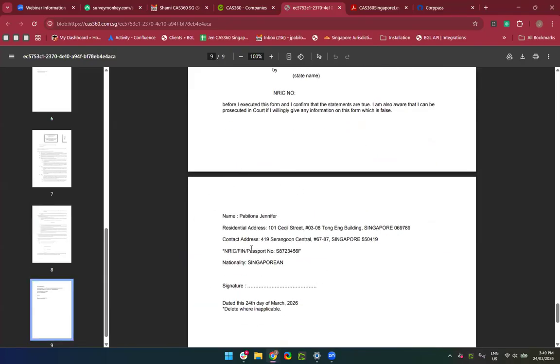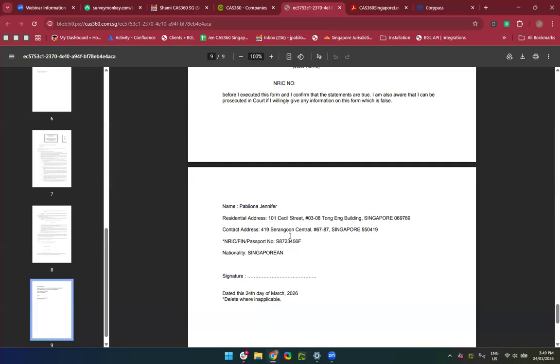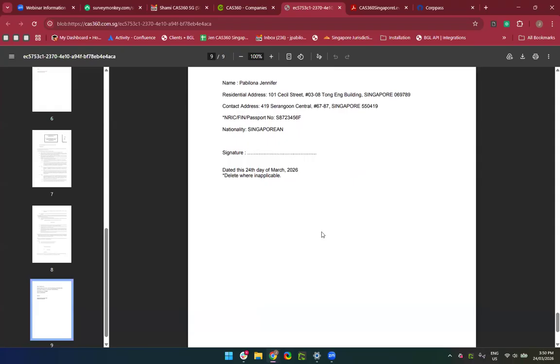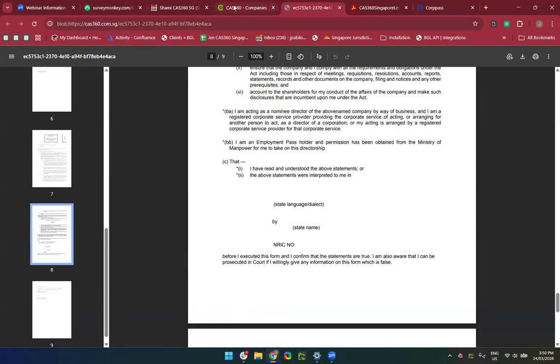You no longer have to manually type in this information when you process the documents for any company change, whether it's a company registration, appointment or resignation of officers, or any share transactions. Automatically the system will pull out the data and populate it into your respective documents and forms.